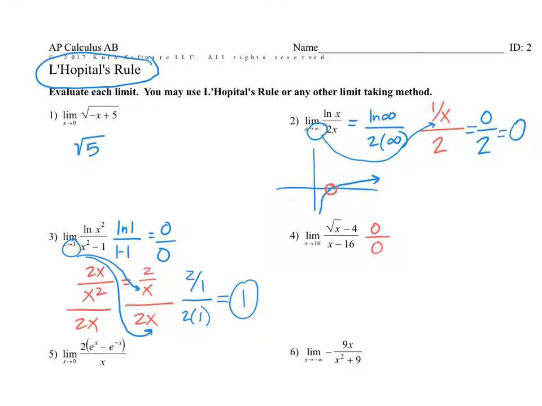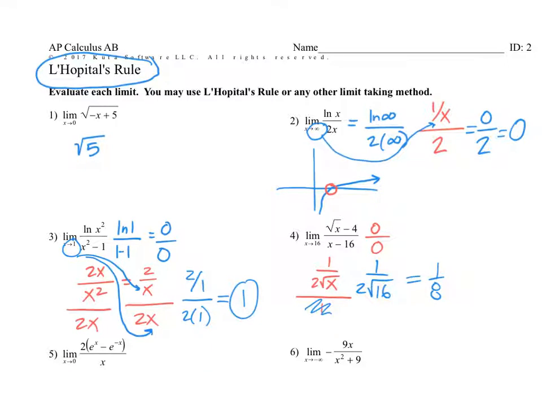The derivative of the square root of x minus 4. The square root of x is x to the 1/2. The derivative of that is 1/2 x to the negative 1/2, or 1 over 2 times the square root of x. So that's our new numerator. The derivative of the bottom is 1, because the bottom is just an x and a constant. Now if I sub in, this over 1 is irrelevant, because anything over 1 is itself. And I sub in directly and get 1 over 2 times the square root of 16. And 2 times the square root of 16 is 2 times 4. And that leaves me with 1/8.